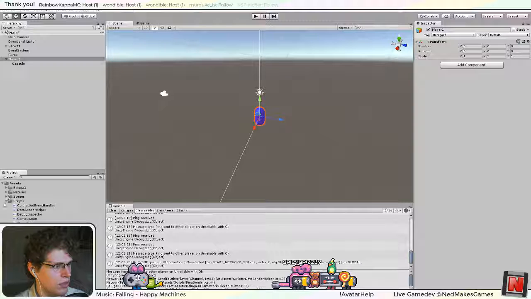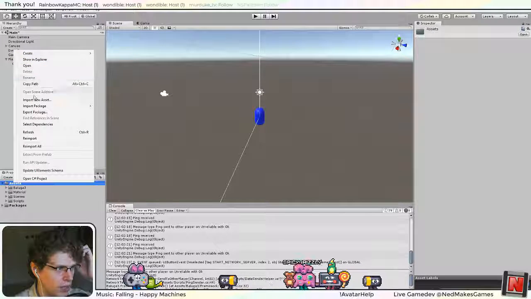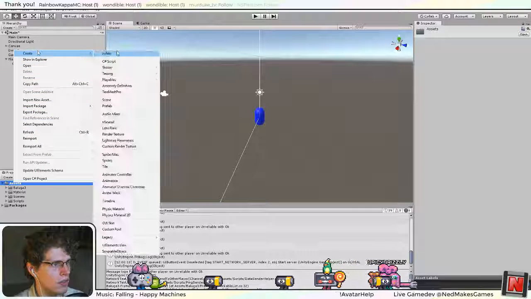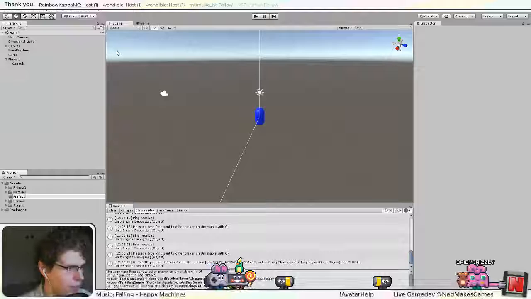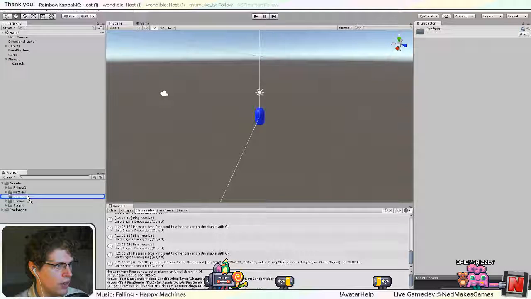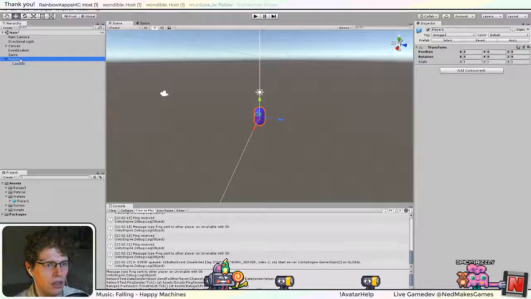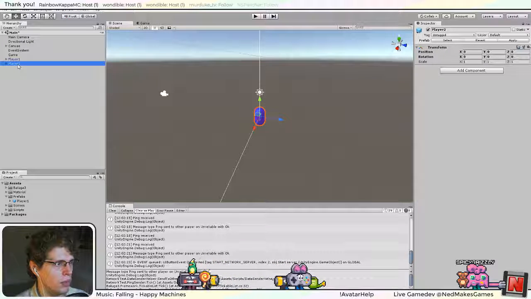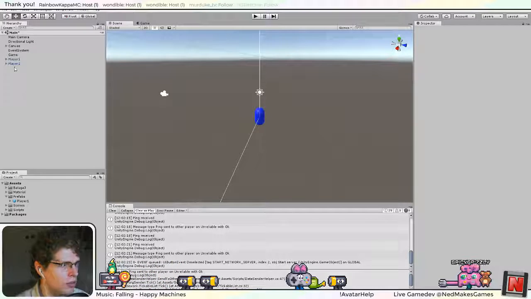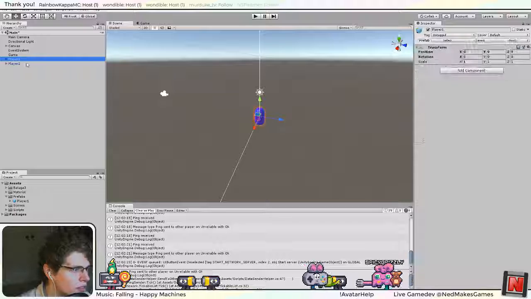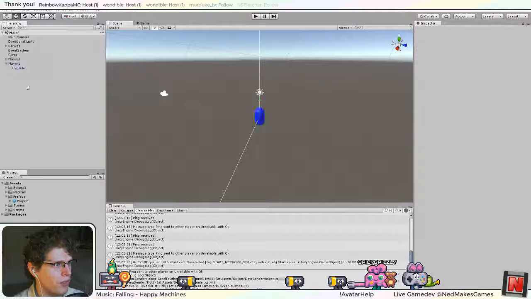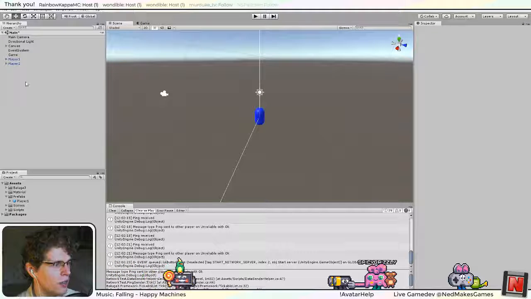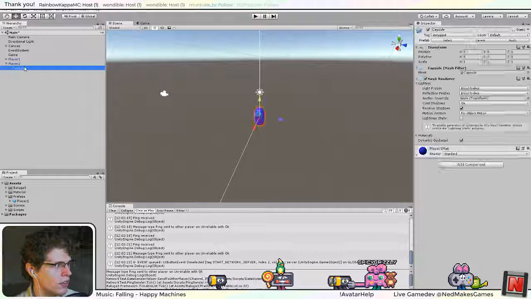Okay, and let's create another folder for prefabs. Right there. And if we drag the player 1 into the prefab folder, it will go ahead and create that. And I'm just gonna make a copy of it, and this will be player 2. That way, if we change anything about player 1, we can assign it also to player 2. Wait, is player 1 a prefab? Oh yeah, I just didn't tell if it was blue or... I can't wait until 2018.3 comes out, because it has all the new prefab workflow, and yeah, it's looking really good.